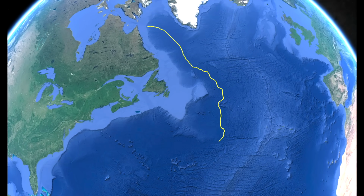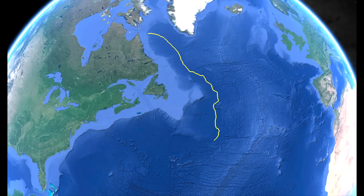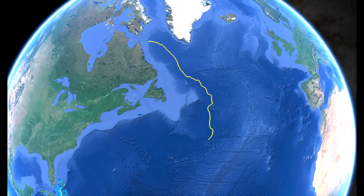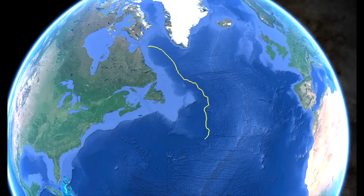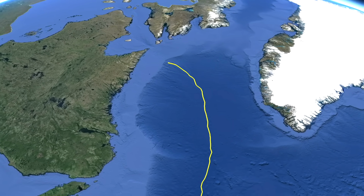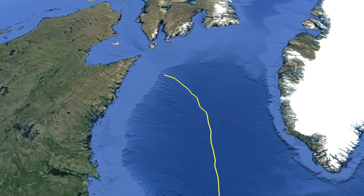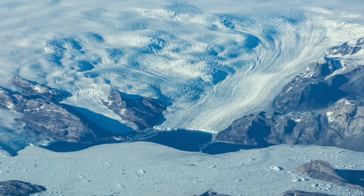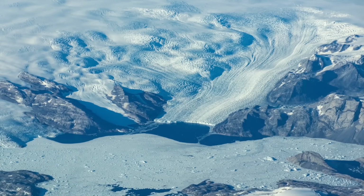Just when you think you understand how these systems work, Mother Nature throws a curveball. This channel, referred to as the Northwest Atlantic Mid-Ocean Channel, or NAMOC for short, like the Ganges Channel, is over 2,000 miles long. But unlike the Ganges, there is no great river feeding it, nor is there a canyon cut into the shelf at the head of it. How can this be? This region is far in the north. Could it be that glaciers are somehow responsible?